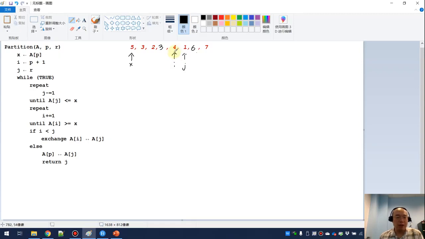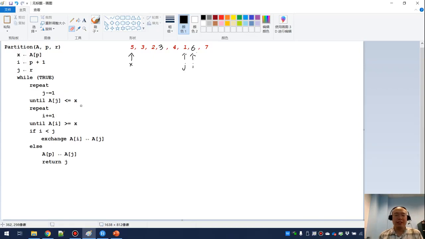So 4, that's okay, and 1 is okay. Eventually i will be here, because we are using i to find another value greater than the pivot. Okay, so we have found another pair of i and j. Those are the two values: A[i] is greater than the pivot and A[j] is smaller than the pivot.